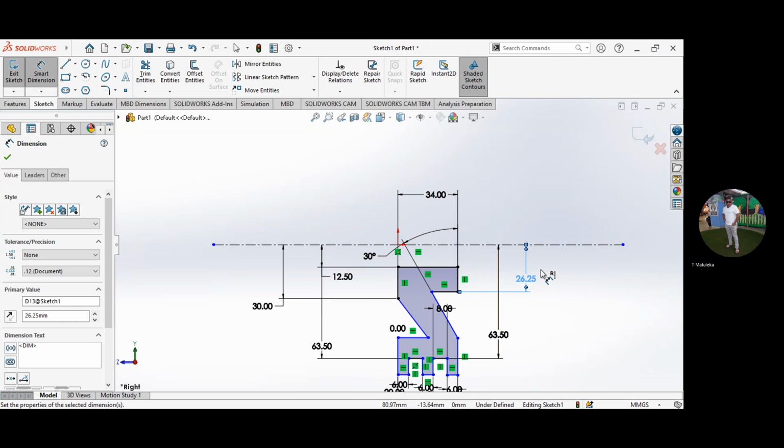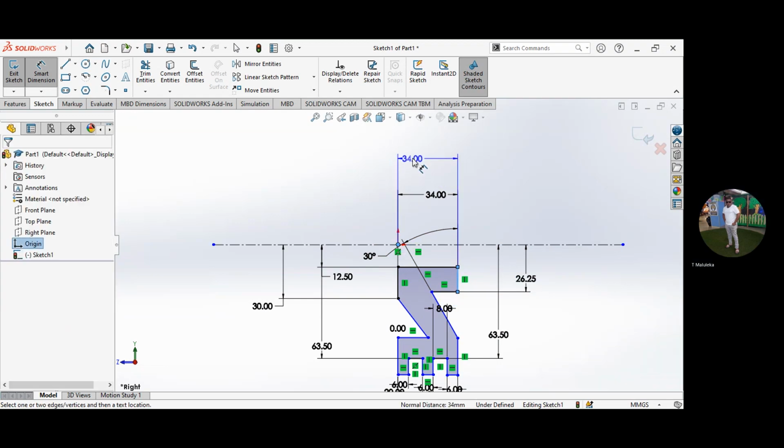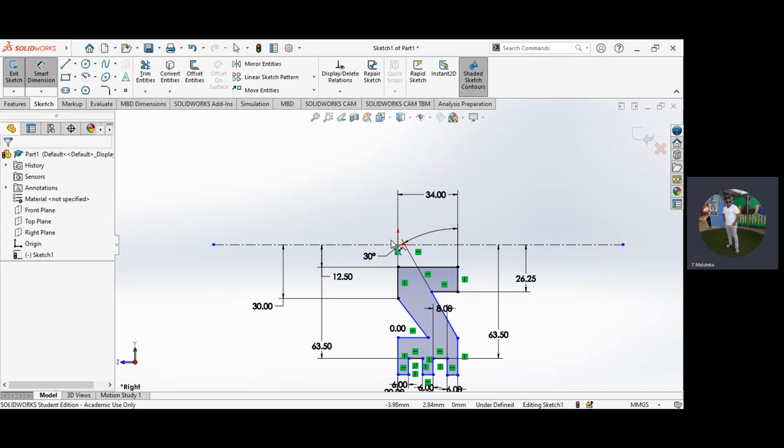Right now, let me see, guys. This thing has to be. Let me see, from this side to the origin. It should be, yeah, forced. That's perfect. Okay.